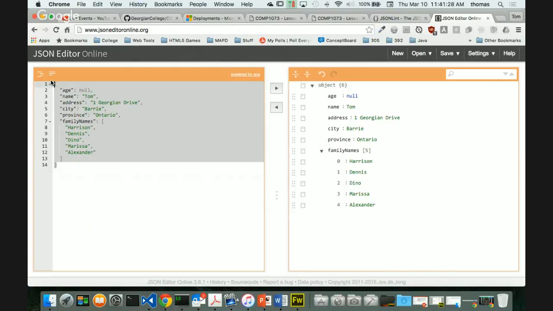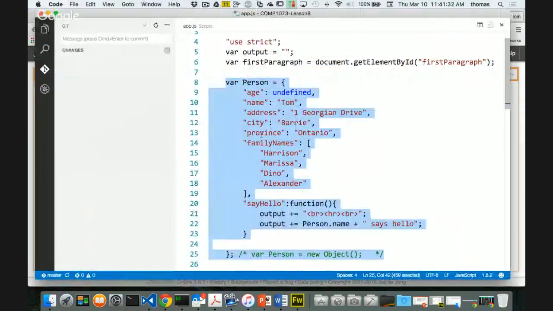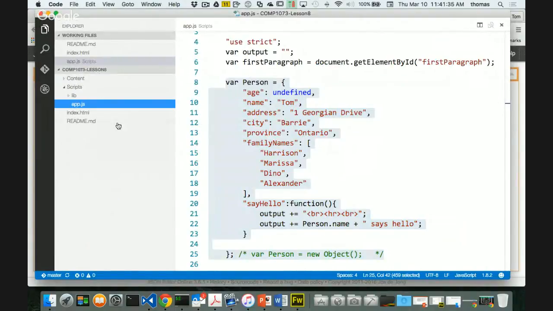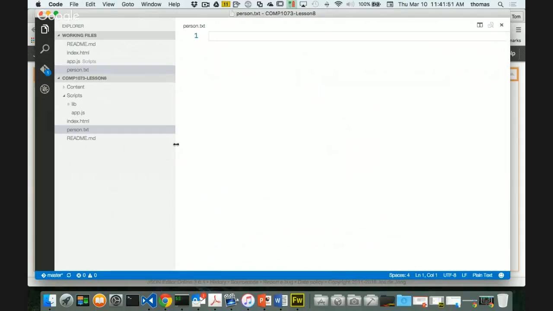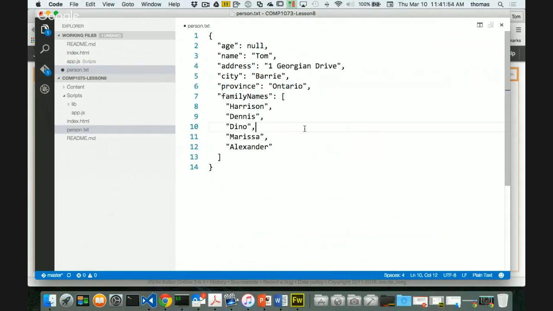So let's take this, here's my new family, and copy it. And I'm going to go back to VS Code and create another file, which I'm going to access later on. I may not get to it today. For now, under my project, I want to add a new file, and I want to call this, as an example, person.txt. So person, lowercase, .txt. And I'm going to paste the JSON in there. There's JSON. Save it. So I got my person text file, and I got this stuff. All I've done is copy the JSON.